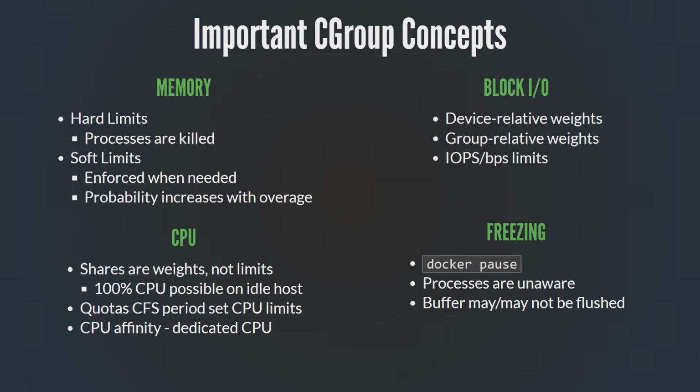Another thing here that's often asked about is, okay, how do I limit I/O? And in C groups, again, there's the ability to do block I/O management. So you can give, again, weights for devices. So this storage device has more weight for this container or the other. You can do this via devices, or you can do it within groups of containers and processes. But you can also specify specific, okay, no more than these many IOPS or these many bits per second for this container.